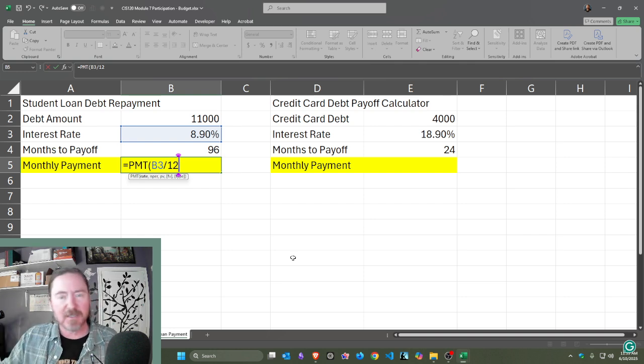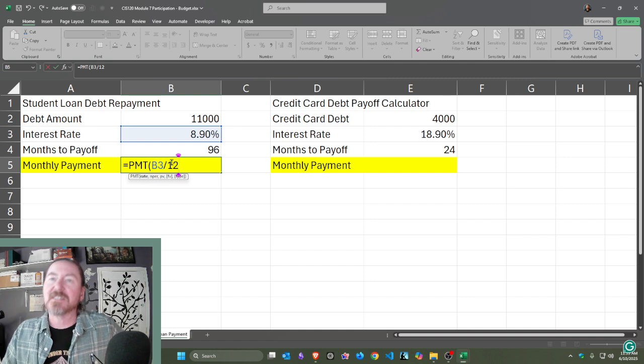So I call up customer service. I'm like, hey, what's going on with this? And they explain to me, oh, our loans are compounding on a daily basis, which means I would have to do divided by 365 here and calculate a few other things differently. Compounding on a daily basis benefits the bank, hurts me. So I'm going to compound on a monthly basis. Most loans are monthly compounding.